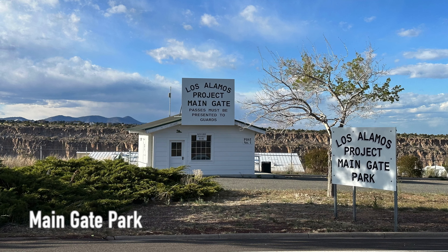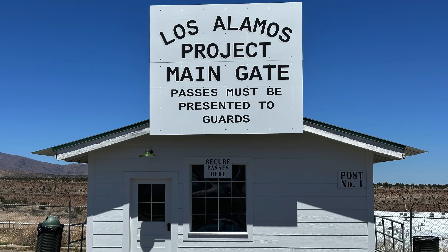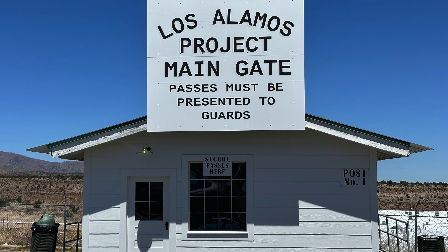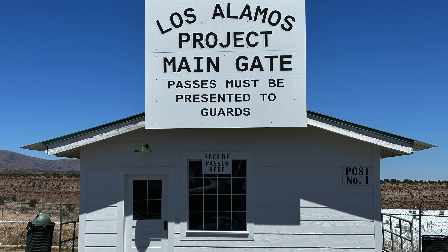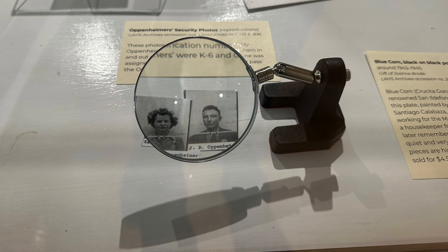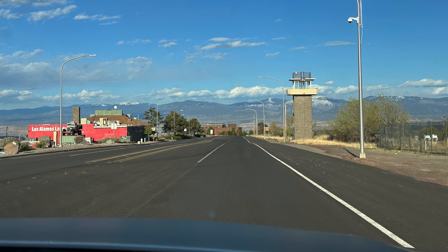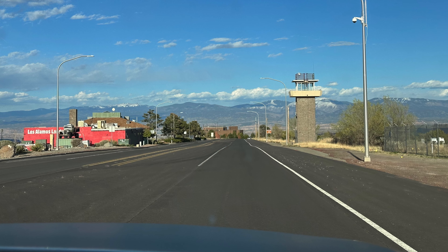All of the workers during the Manhattan Project had to pass through a main security gate to access Los Alamos, and there is a recreation of the gate just outside of the main area of town. Workers would arrive here after first meeting Dorothy McKibben, the gatekeeper of Los Alamos, who oversaw things like housing, greetings, and issued the all-important IDs needed by workers. While security measures were stringent at Los Alamos, a few spies managed to infiltrate the area. If you're leaving town, the recreated gate is found just past the airport near a landscaping store — you should easily see signs for it.